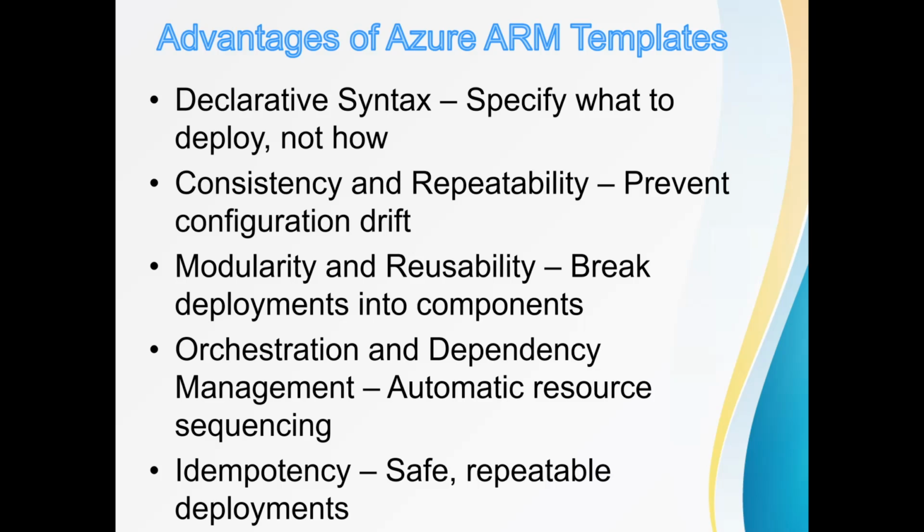Azure ARM templates give us a way to use infrastructure as code in an easy and consistent way, and deploy the required infrastructure on Azure. Okay. The way Azure ARM templates are written, they are declarative in syntax. So we can specify what to deploy, and that is what is important. We should specify clearly, in a declarative manner, all the resources we need to deploy.